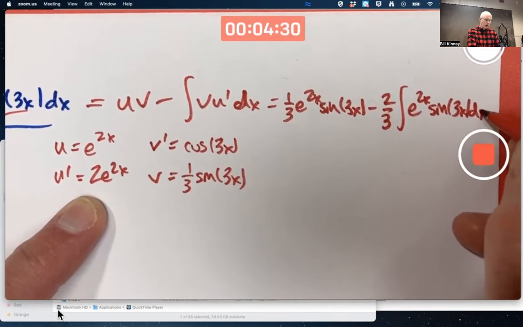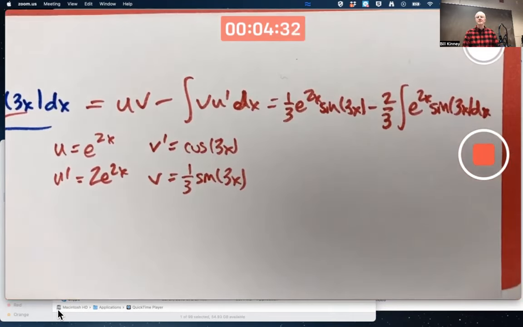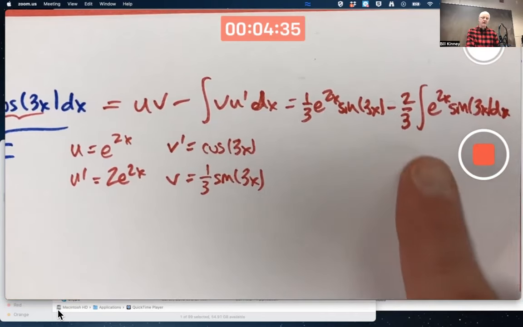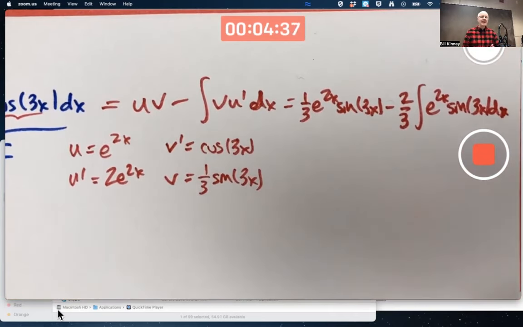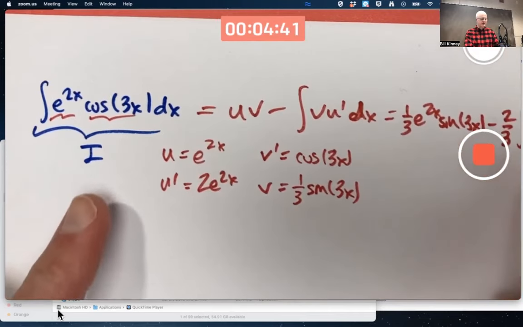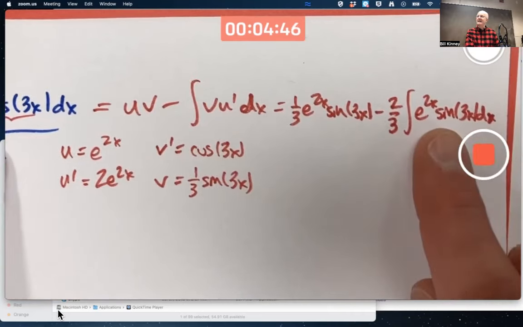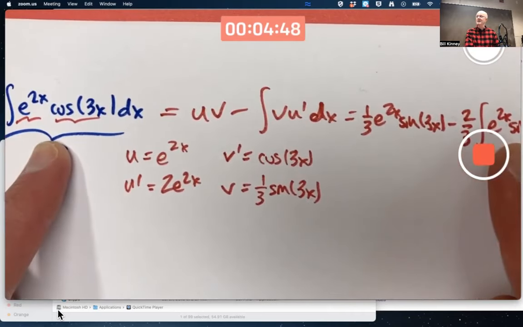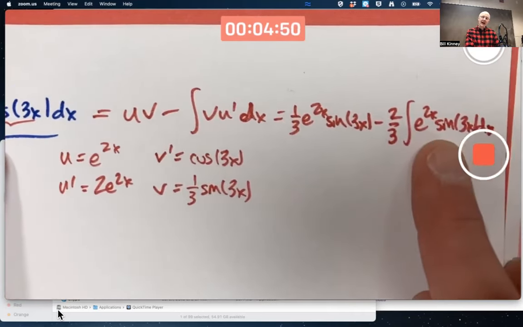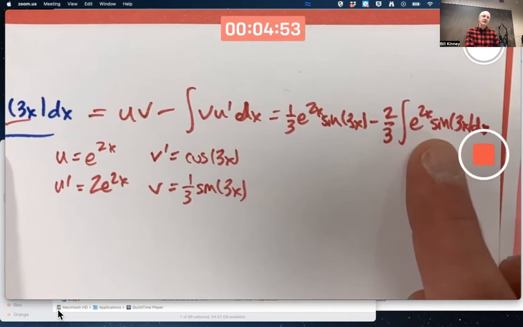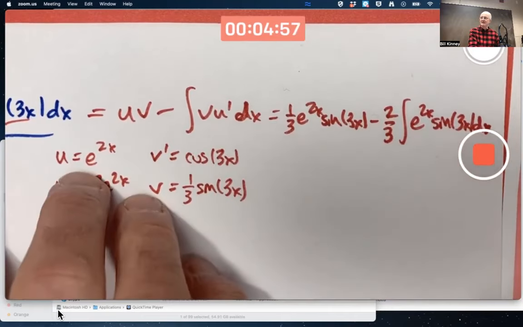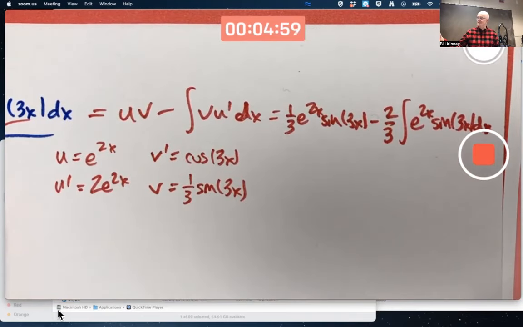Now, what you typically hope for with integration by parts is that you get a new integral that's easier to do. But that didn't happen here. We got a new integral that's about the same level of difficulty as the original integral. But it does involve a sine instead of a cosine. So maybe if we do it again, we'll get yet another integral that involves a cosine, and maybe, just maybe, we can solve for it. Yeah, there was an example like this in the book. You did one like this on your homework if you follow that example.